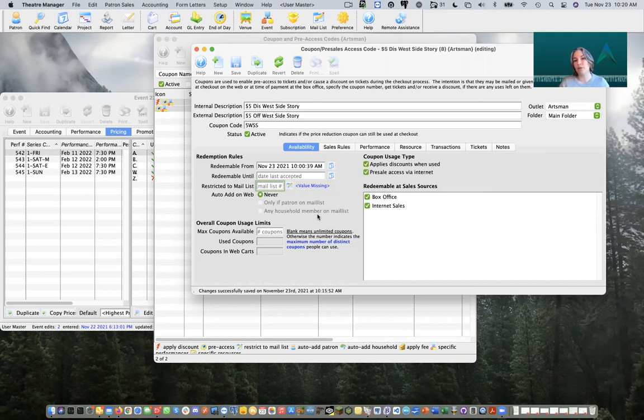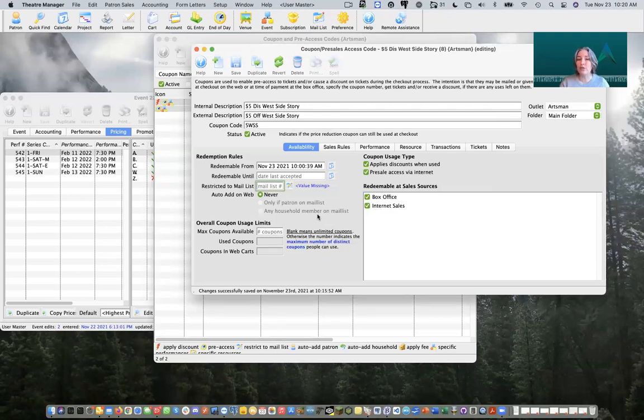That doesn't mean that a patron couldn't log in again and purchase additional tickets. So there is that caveat. We've also had some patrons ask about coupons that start with a quantity of tickets, meaning that you add 2 tickets to your cart and then you receive your discount, or perhaps you have to add 4 tickets to your cart and then have a discount.